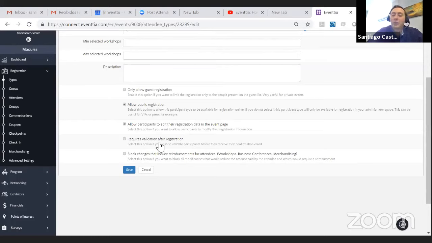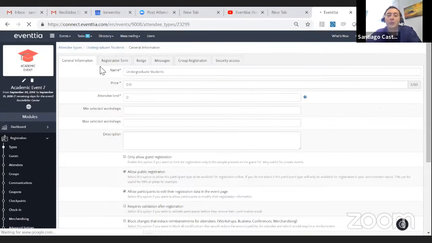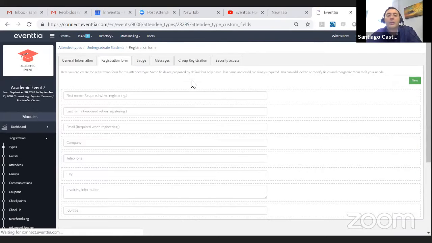Require validation after registration, which means that after you receive the registering of your attendees, you will be able to accept or decline their application, and you can also block changes that induce reimbursements. So if you save here, you can now come here to the registration form and start setting up your registration form.